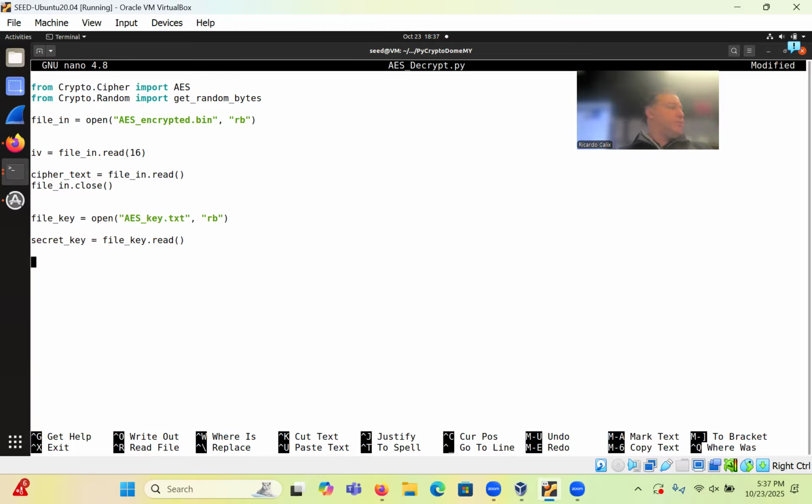And then make sure to close the file, file key dot close. Okay. So now we have the key, we have the cipher, we have the IV. We just have to proceed to instantiate the AES algorithm and perform the decryption.